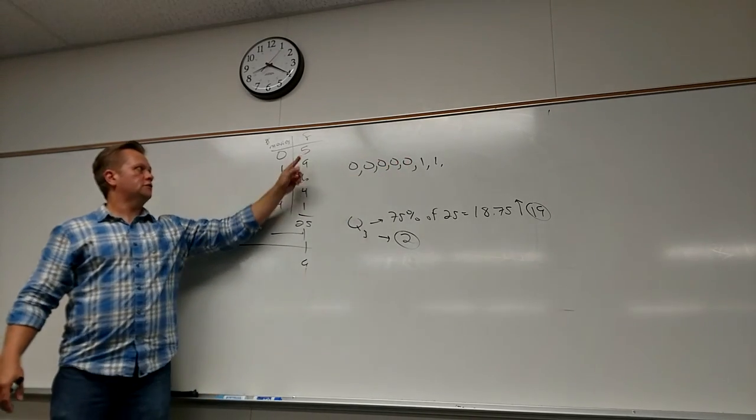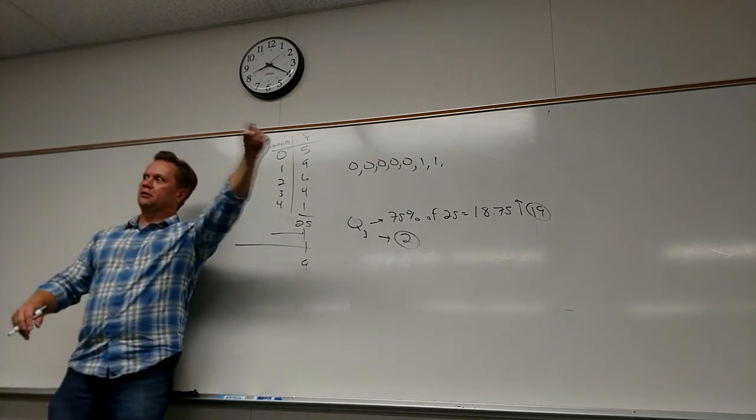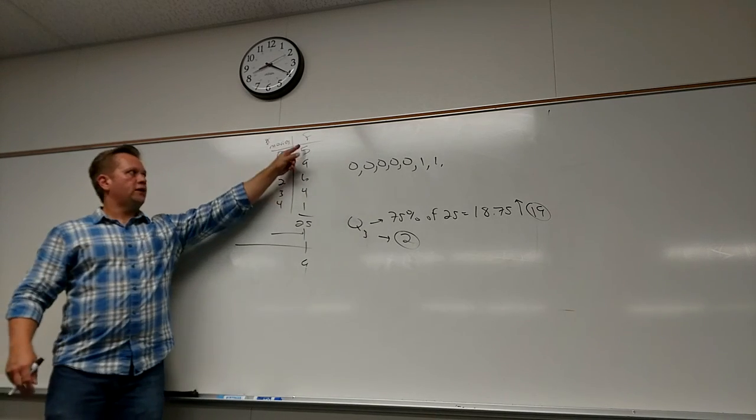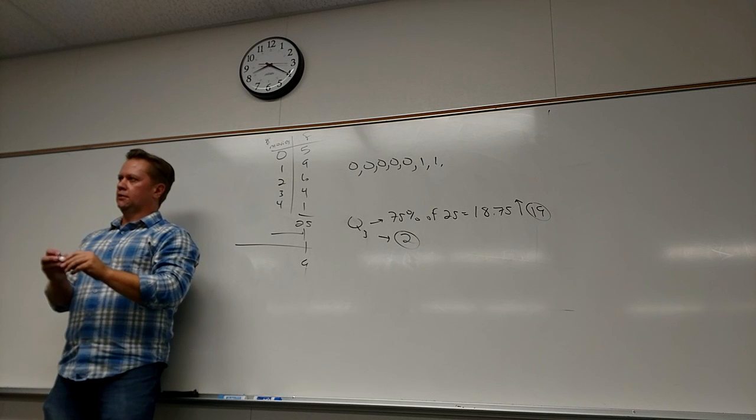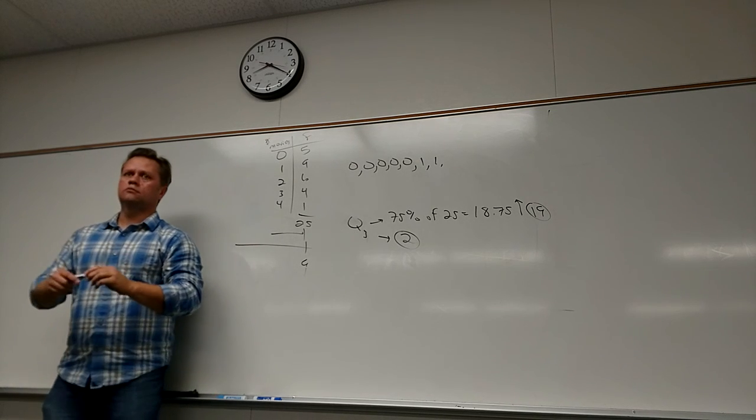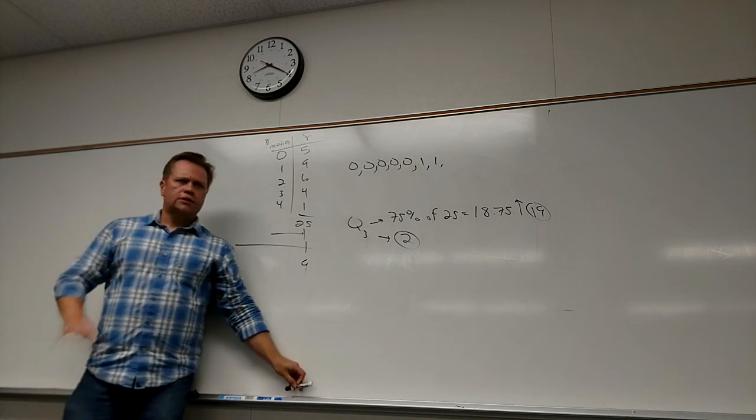Or again, if you want, you can write out all 25 data values. You got 5 zeros, 9 ones, and so forth, and then you just count into it. But this is already a count. Why would you do that necessarily? But it's fine if you do. Nothing wrong with that. Is that cool?